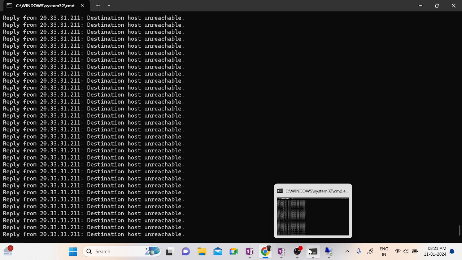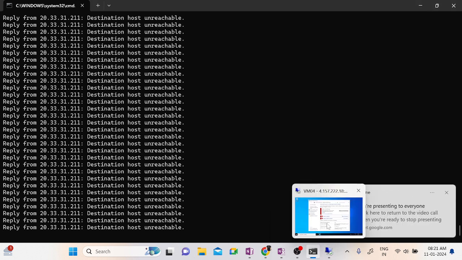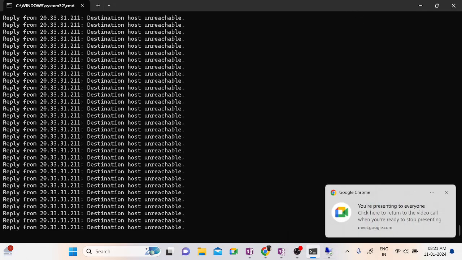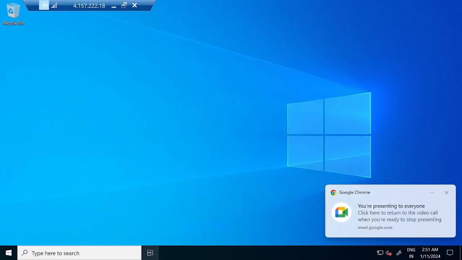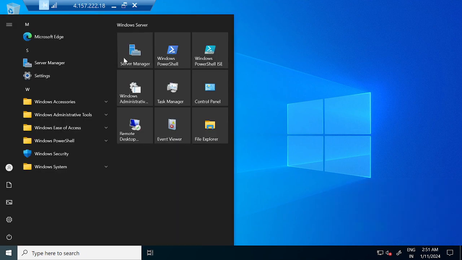So let me go inside now. Firewall is up. Okay. So since I have logged in, I will also install the web server role inside. Let me go to the server manager here.